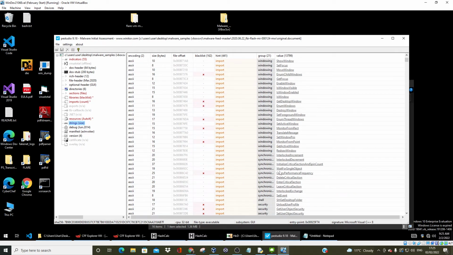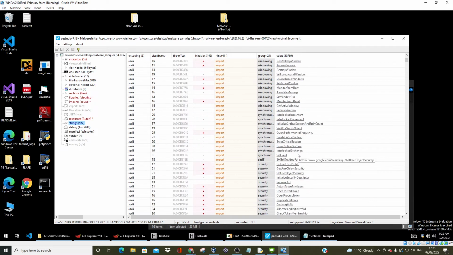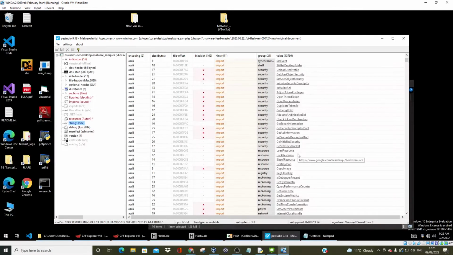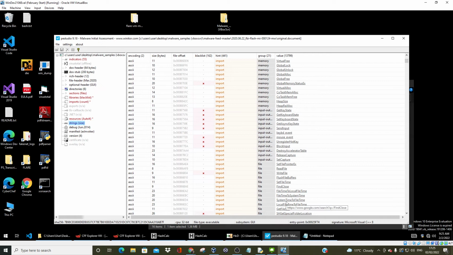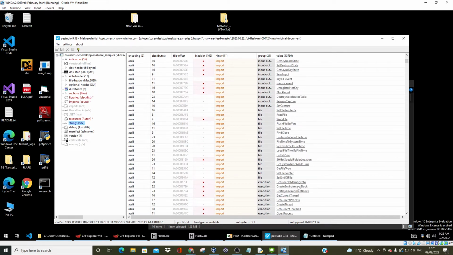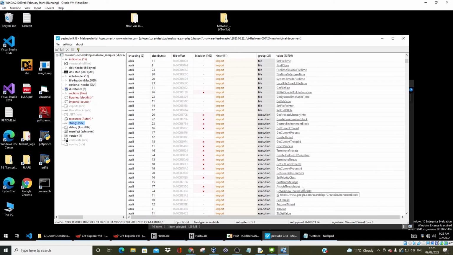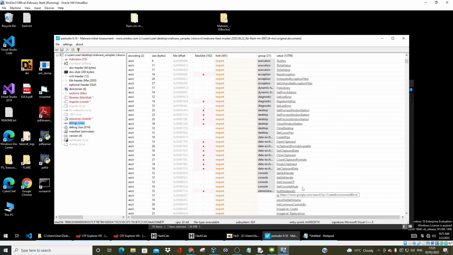Okay. Yeah, so it's going to file time, local file time, set file time, set capture, block input. Yeah, it's doing a lot of things, isn't it? Create environment block. Yep. Exit windows. Copy from clipboard. Set clipboard. Yeah.